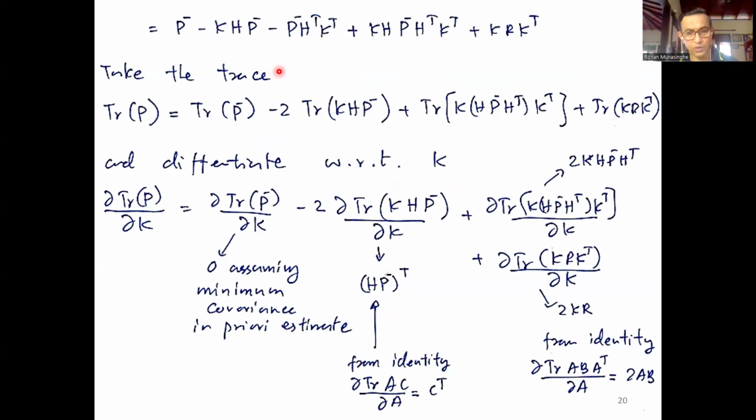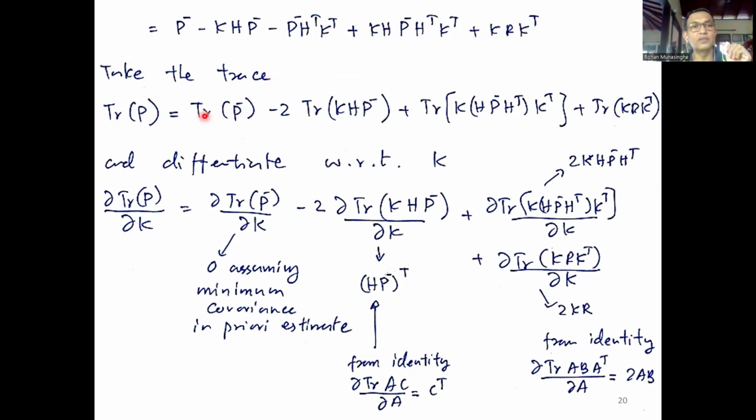Now, what do we need to do right now? Why did we calculate the covariance matrix in the first place? Because we wanted to minimize the covariance. Now we have the covariance matrix. How do we minimize it? Get the diagonal elements, that is the trace basically. Then we know how big or small the covariance is. This is error covariance, not anything else. So get the trace on the left-hand side and also the right-hand side.